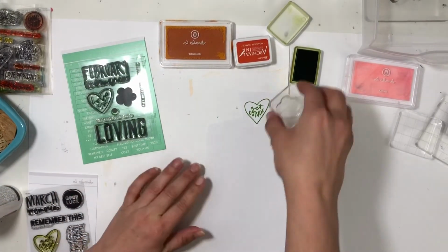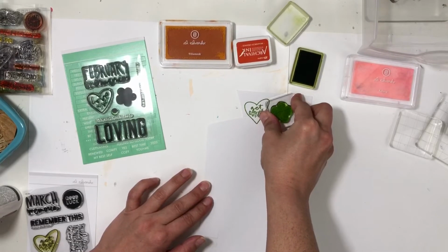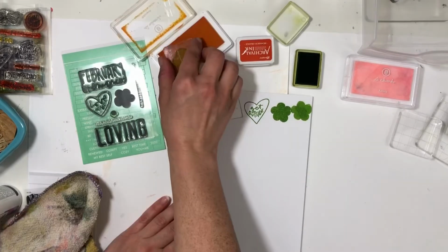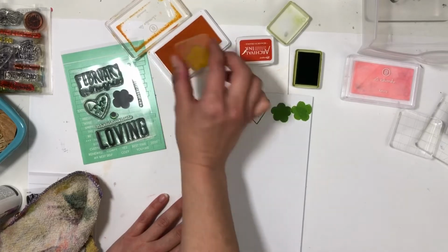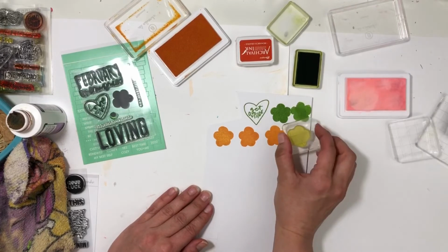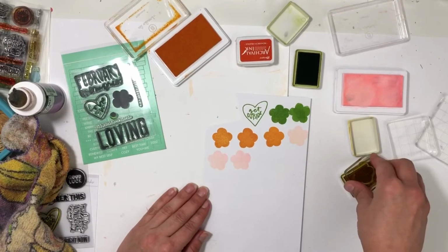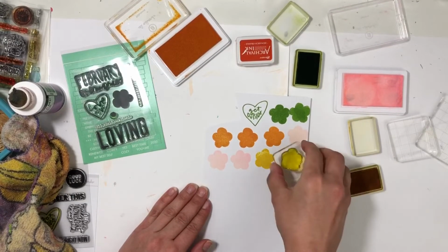The Stories by the Month February kit for this year had a little flower, so I am going to stamp a ton of flowers and then I will fussy cut them out. So I'm going to do green and pink and orange and yellow, and then I will stamp a few phrases as well. I actually wound up using 2 of my aliedwards inks. One is a pink and one is the Tillamook. And I was able to stamp them pretty well. I think I talked about this in another video, or maybe a video that's coming soon. I don't know. I talked about it, and I'm learning how to use my aliedwards inks better.